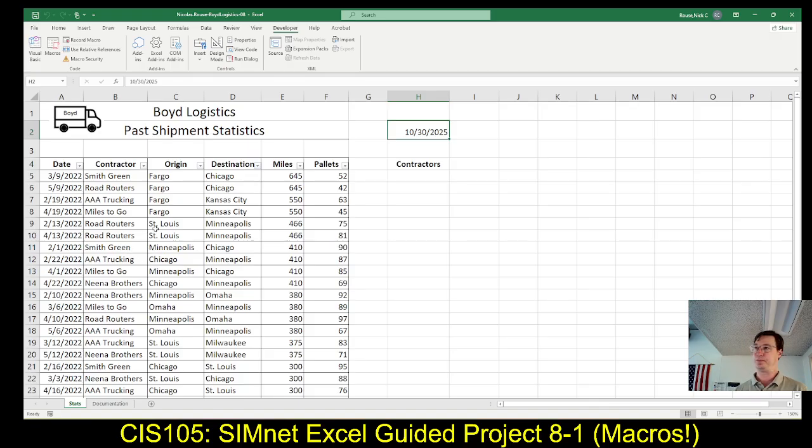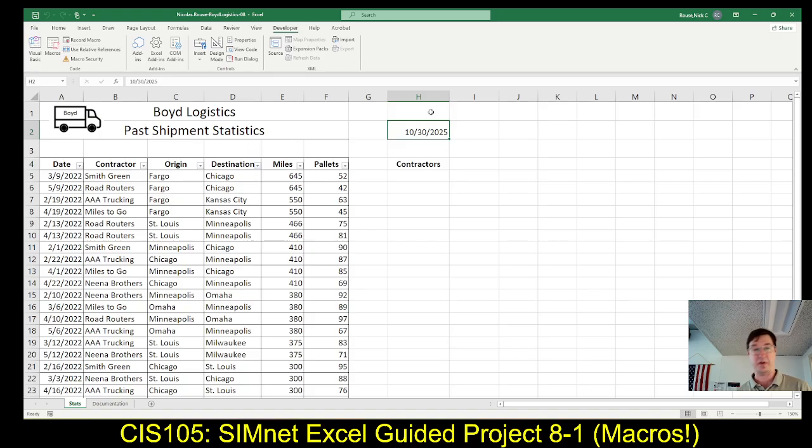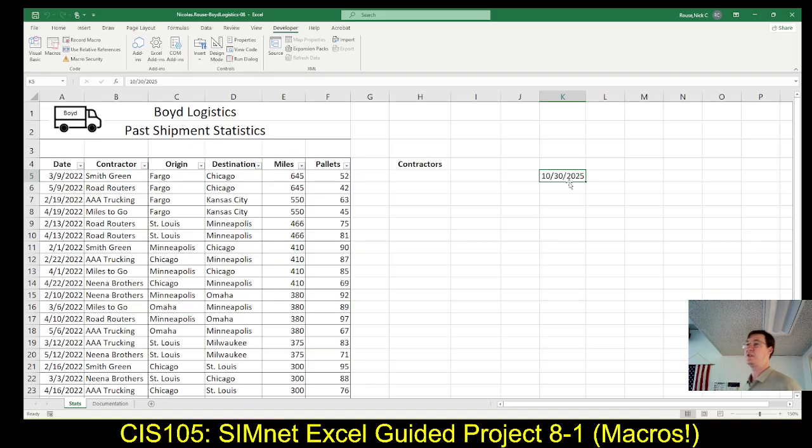All right, let's get back to it. So, really quick, everybody. The purpose, so they want us to delete the contents, by the way. They want us to delete what we just put in here, so just press delete. Now you notice that we recorded it in H1, but when we were in H2, we were able to apply it. When you click use relative references, you could have been anywhere and done the Control Shift D and it would put it in that cell. So I'm just letting you know that when you use relative references, it depends on where you click and then where you run the macro, and that's where it's going to start.